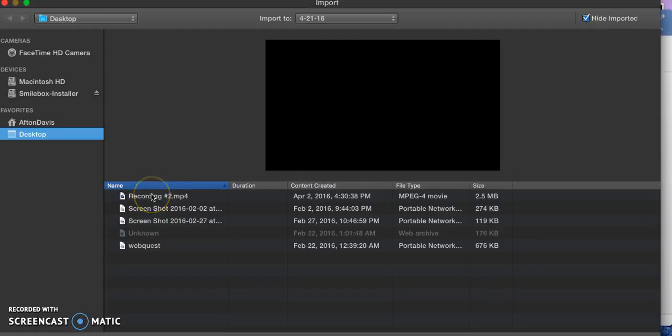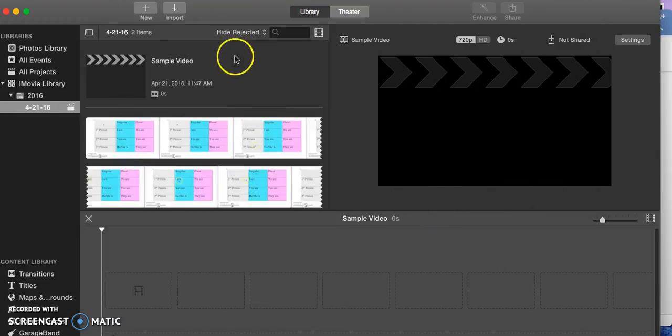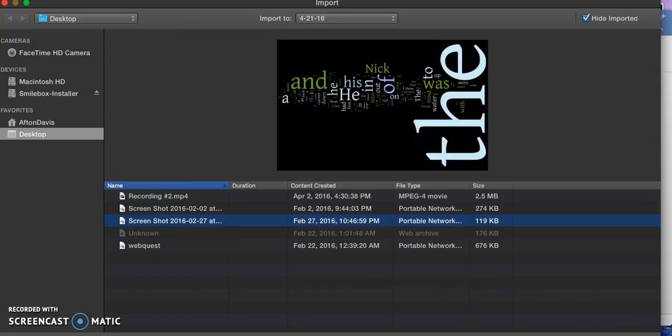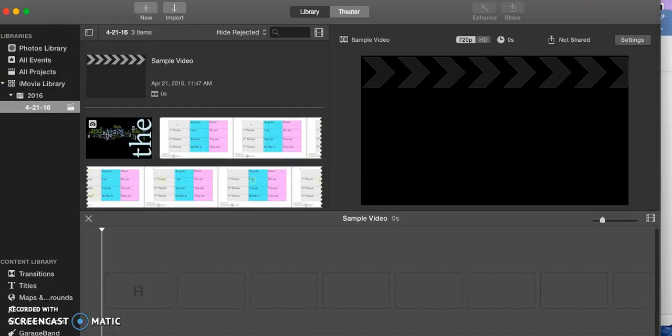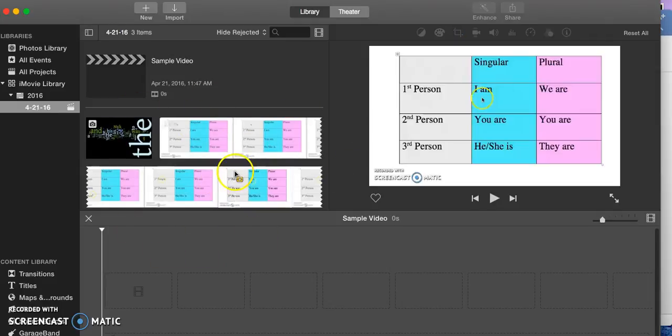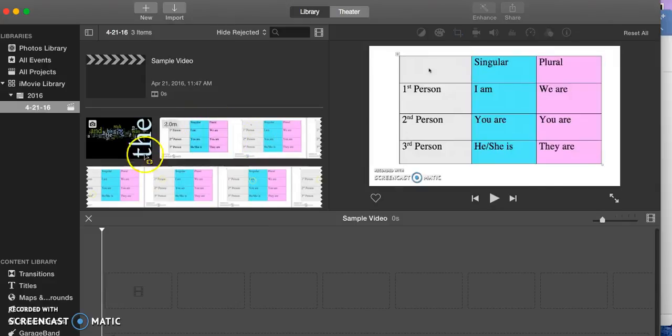Alright, and I'm just going to show you stuff that I have on my laptop right now, just in order to show you exactly how you make a video through this app. So I'll click this video to import, so I'll import that, and then I'll import something else, and you go to this arrow up here to import. And I'll just do this picture for you so you can see. So right now these are in your library. Okay, your library is not the stuff that you're making in your video. That's just stuff that you can put into your video.